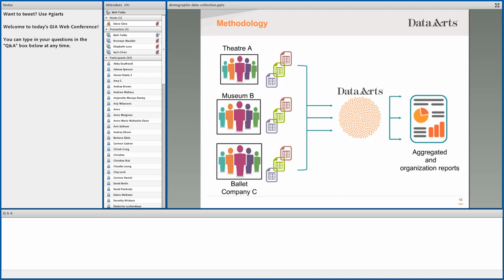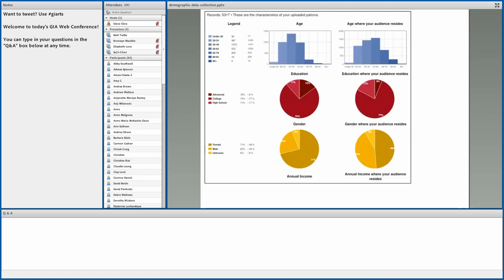The third method that we're working on and is currently being tested involves administering individual surveys, basically the same survey that I just showed you for the workforce, to patrons, either on-site or via email. And there are a lot of implications and issues involved with that, specifically related to finding the right motivation for those patrons to provide that information, and understanding how best to engage them in that. So these are just a couple of reports I'm going to put up here to show you what comes out, and then Elizabeth and Bronwyn will talk a little bit more about this.